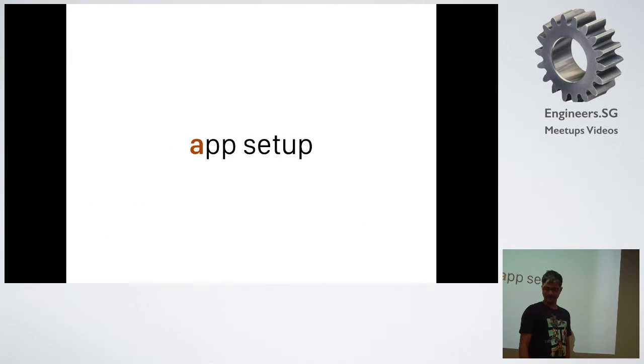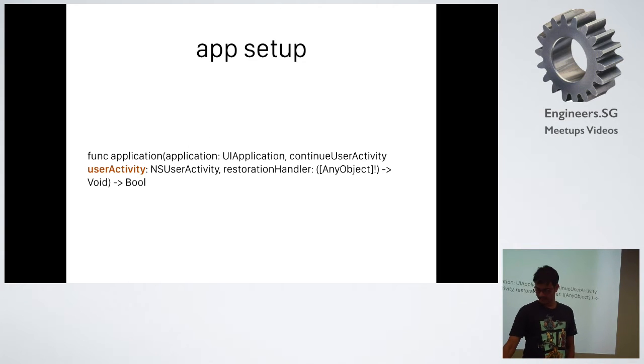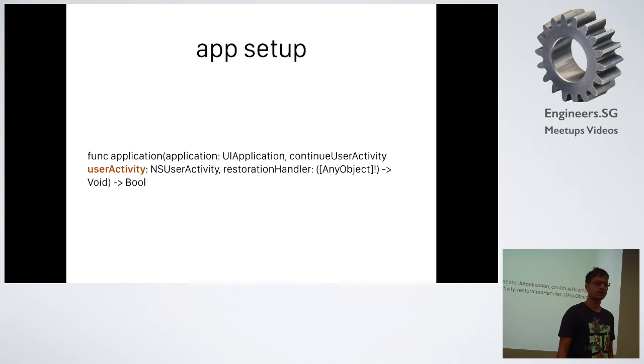On the app side, there are very few setups as well. Literally, you can get it running in a few minutes. This is the method that will get triggered on the application delegate. The main interesting part is the user activity. If you have heard about Handoff, which was introduced in iOS 8 if I'm not wrong: Handoff is a feature where, let's say your user is using one device and this application, and suddenly he uses another device, then he can resume the app from where he left off. For example, Mac and iPhone sync with each other. Similarly, Apple Watch and iPhone can sync with each other. So that is about Handoff, and Handoff uses this delegate method as well.